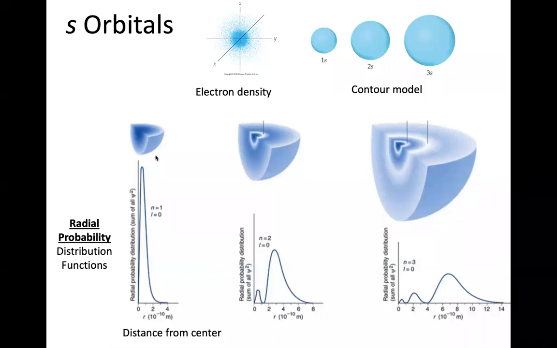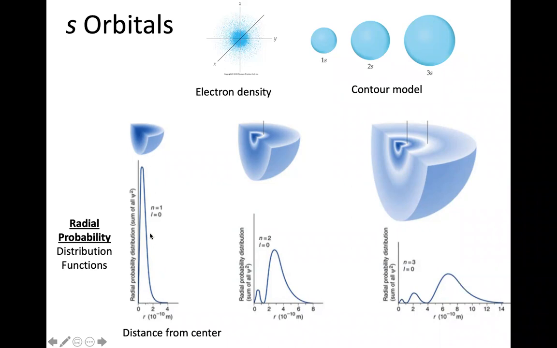Another one that's important for us here is what's called the radial probability. So let me connect this to the other one. So up here, this is as if we've taken our sphere and we've sliced it, okay? Like we've taken an apple and we've just cut off an edge of it. What the radial probability does is allow me to look inside that sphere and consider what the structure looks like. It's as if you've taken an apple and you're looking from the seeds in the center out towards the edge. On the left-hand side, this is where the nucleus is. It's like the center of your apple. And you're asking, where is the electron found as I move further away from the center?